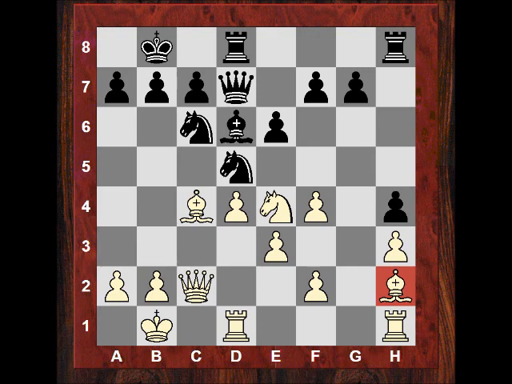And black's without breaks, immediate breaks. And if black, you know, plays for f6, what is he going to do? He can't play for e5 with this bishop eyeing d5 for the moment. He's going to have to waste more time.